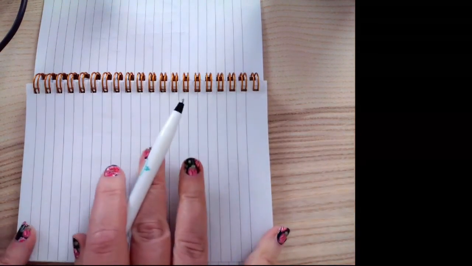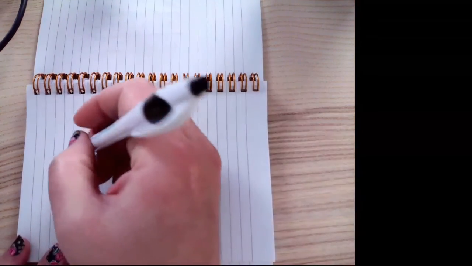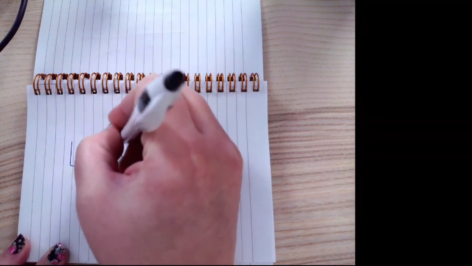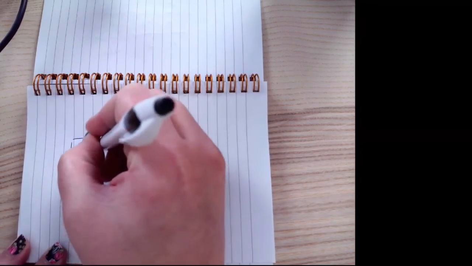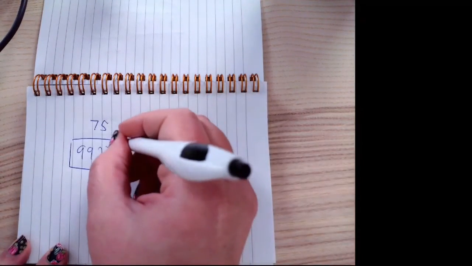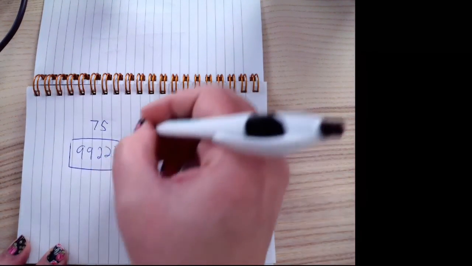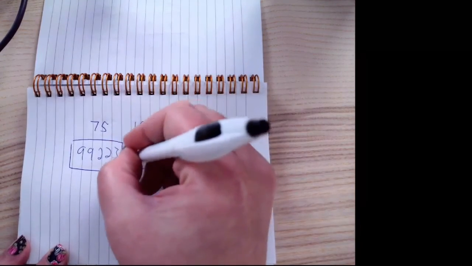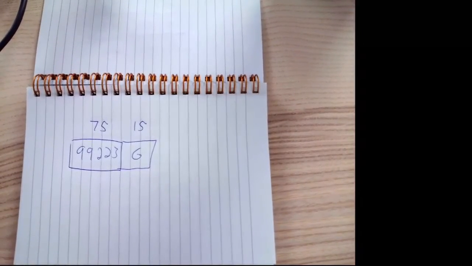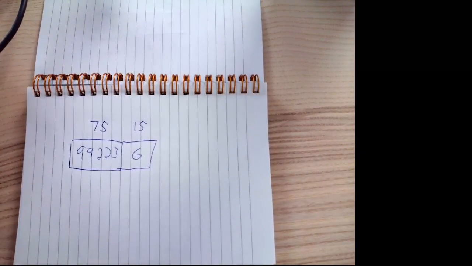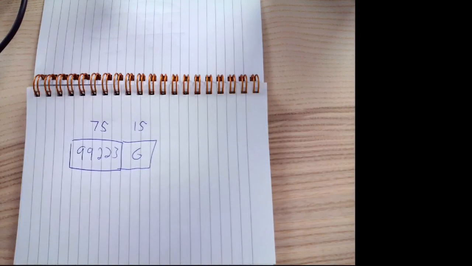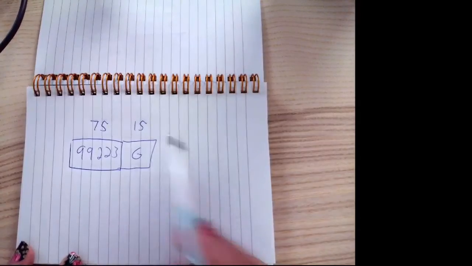So when we're billing based off of time and we're doing prolonged care, we have to meet the highest threshold of that level for that service. So for inpatient admits, it's 99223, and this is 75 minutes, right? So now we need to bill an extra 15 minutes, and that gets billed with the G code. Now we're at 90 minutes. How many minutes did we have documented here? If we take a look at this case, it was 105 minutes. So at that point, we're at 90, so we can bill another 15.